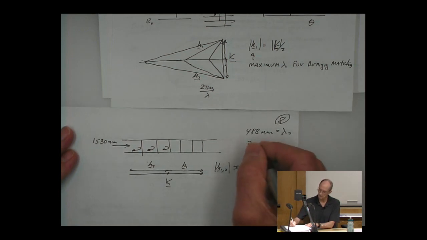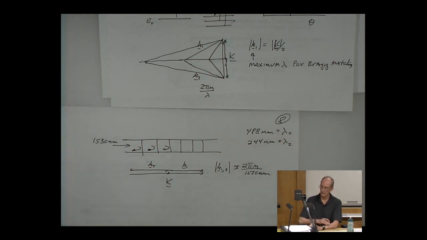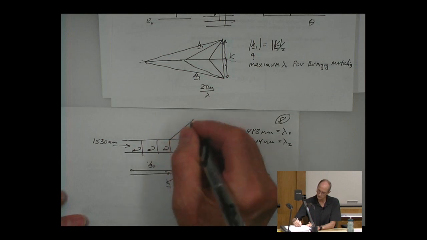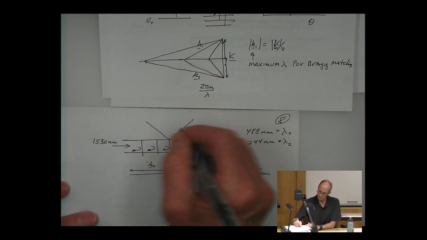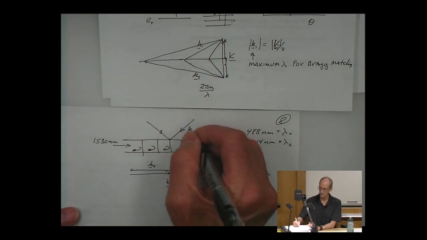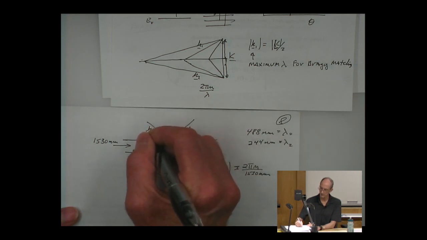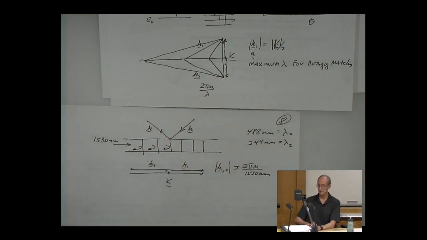We double the frequency, and so we end up with 244 nanometers, half the wavelength. This is the doubled frequency. The way you actually make this grating is you would expose it as a transmission grating. These two wave vectors here are the exposing propagation vectors, and you make these as a transmission grating, but you use it as a reflection grating.